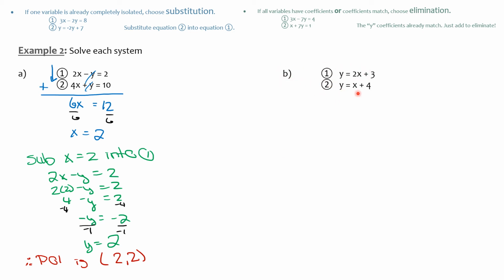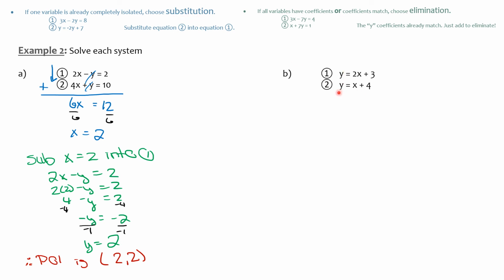Remember the first step for elimination is the equations must be arranged in order. They are kind of in order. We've got the y's lined up, the x's lined up, and the constants lined up. But it's a little complicated because the y's match here, which makes me think, well, what about elimination? They match. Both are positive, so we would need to do some work. It's in order, but it's not in the order that we really need to make this easy. So I'm going to skip elimination on this one, and I'm going to try substitution.